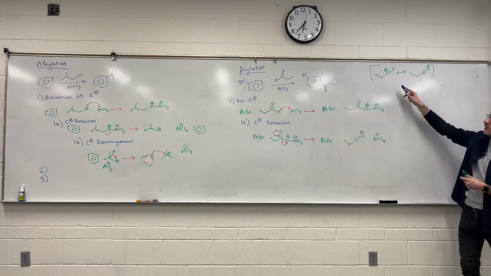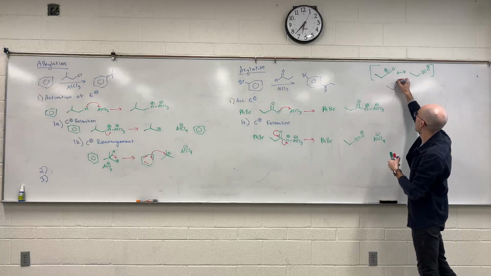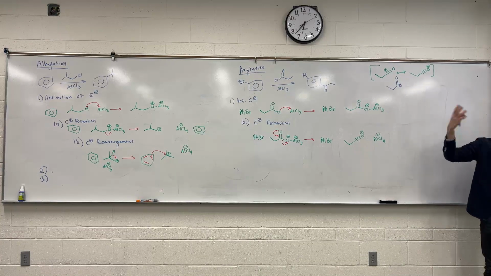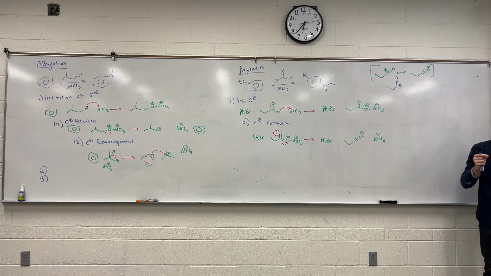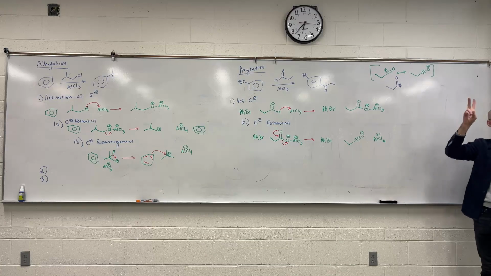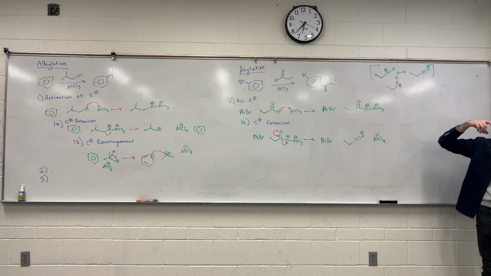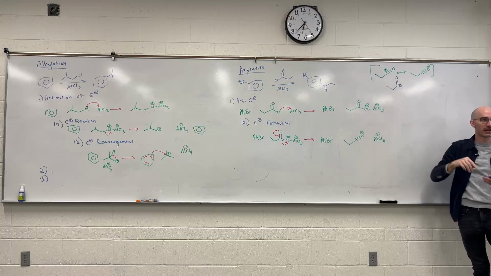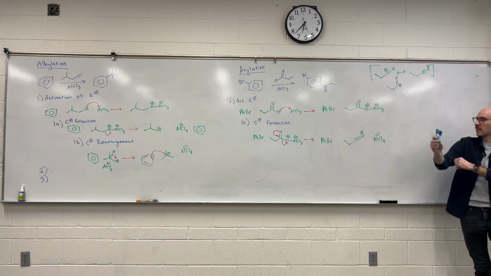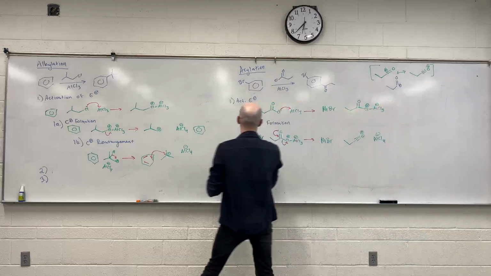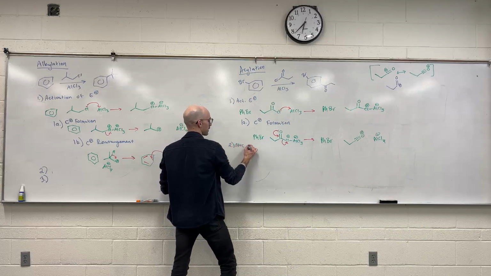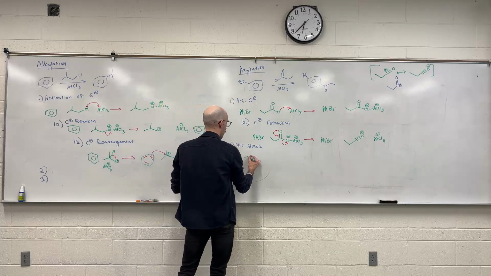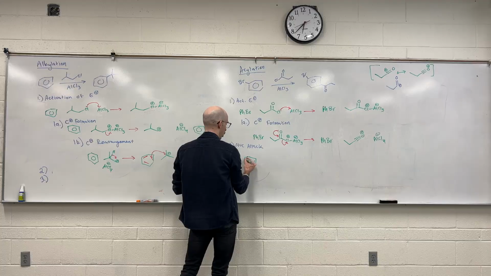By the way, this structure here, I know a lot of students draw it like this, because it looks like the carbonyl, but now there's just a positive charge. That's technically wrong. Why? Because that carbon has 2 electron regions. That's a linear sp atom. So it looks like this. Those 2 regions are as far away as possible. Step 2, nucleophilic attack. All right, now I get to draw out my aromatic ring, and I get to show all of its pi bonds.